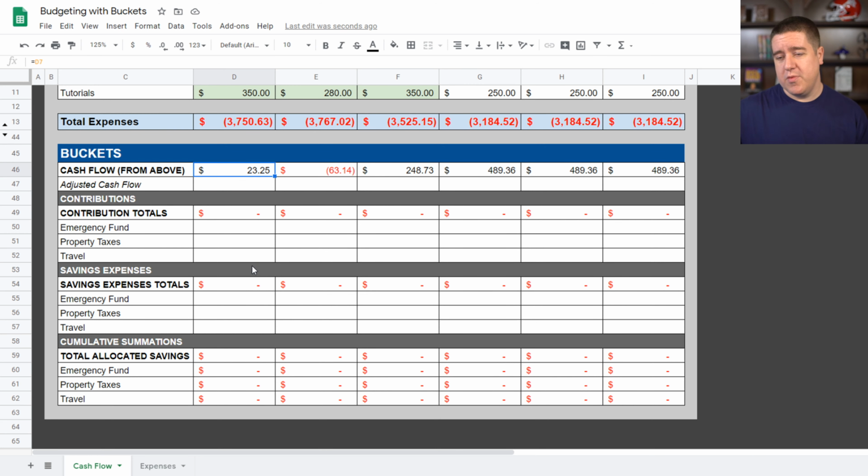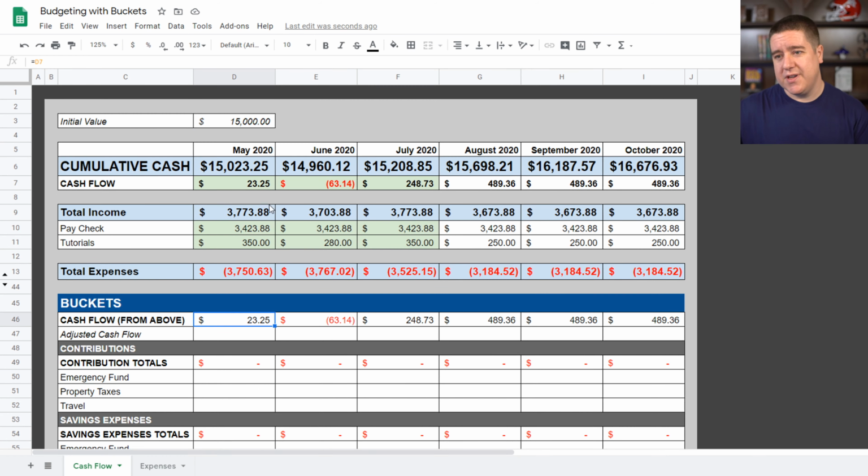Our cash flow from above is correct in this cell, but it's actually not quite what we want in this cell. The way I built the simple spreadsheet made more sense, but now that we're getting a little bit more advanced, we need to adjust the way the spreadsheet calculates its numbers, just so that it makes a little bit more sense for the buckets. So what I'm going to do is, you can see here where for our cumulative cash, I built in the initial value in this cell. But what I'm actually going to do now is remove it from this cell, and I'm going to put it in this cell, okay? And that's just for the initial value for the first month.